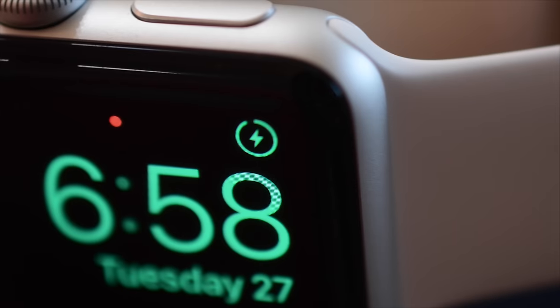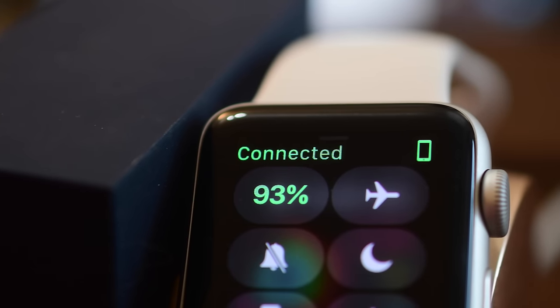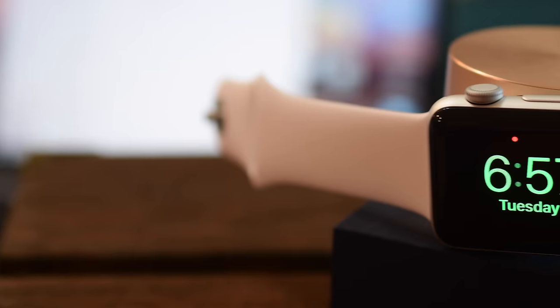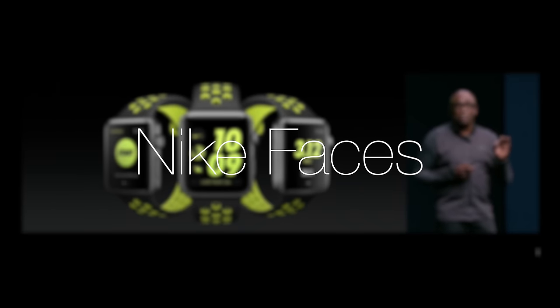Battery. This is a little fuzzy because Apple still claims 18-hour battery life, which is the same as the last generation. However, the battery actually lasts longer because it has built-in GPS — if you don't use that GPS heavily, you will get a little bit more battery life out of your Apple Watch.